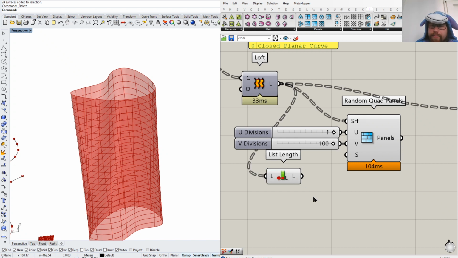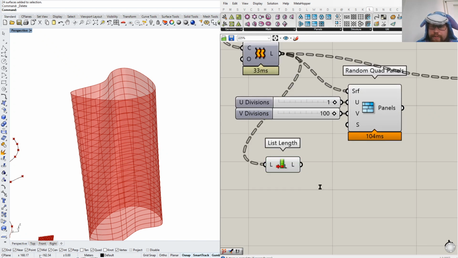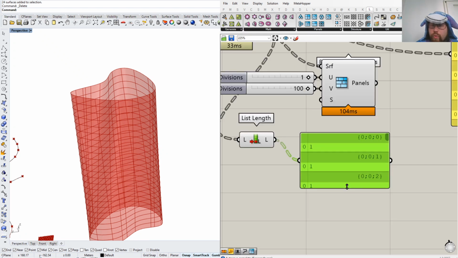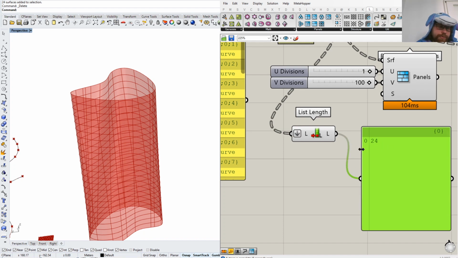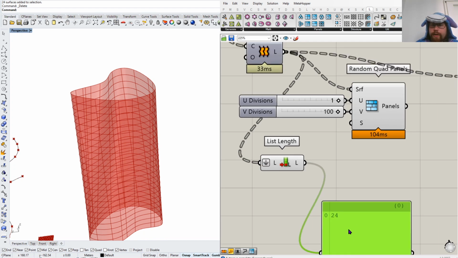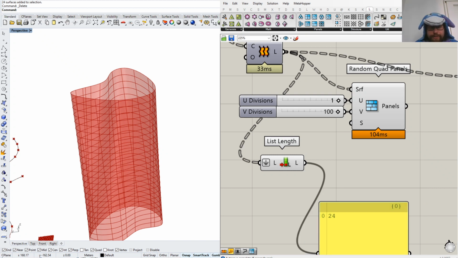And again, if I do list length for the data tree, the output is going to be not much use, right? It's going to say 1 for each branch in there. But if I flatten it first, it's going to say 24 because I have 24 surfaces. And if I want 24 different numbers, let's just do series.